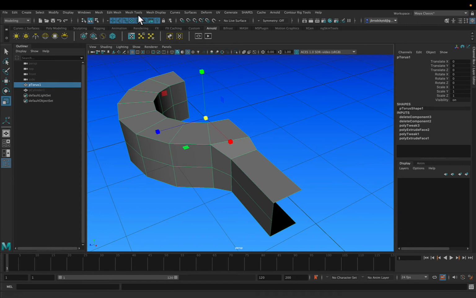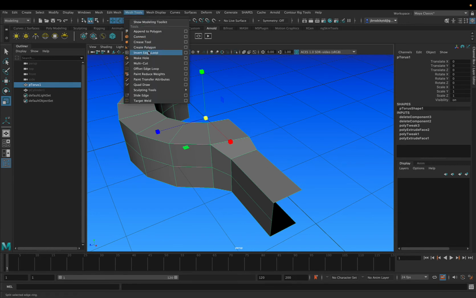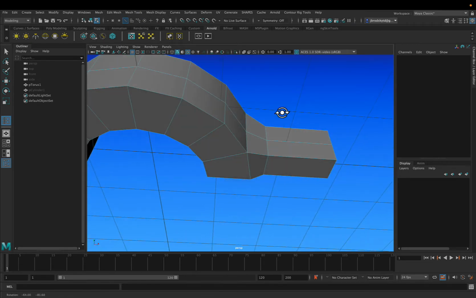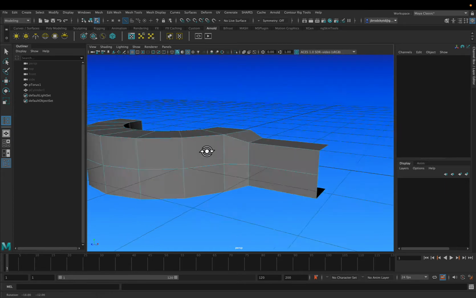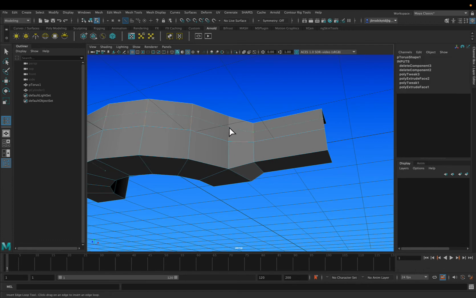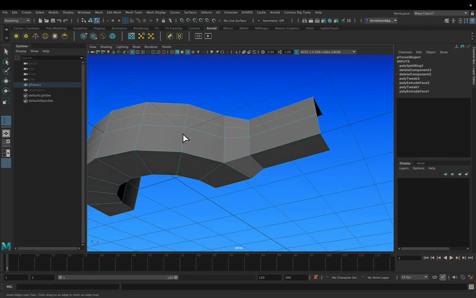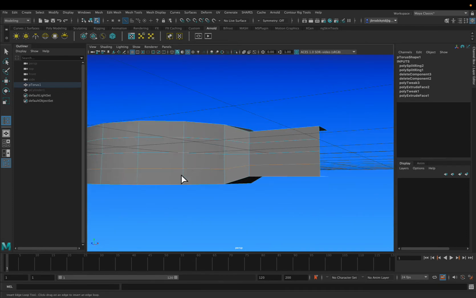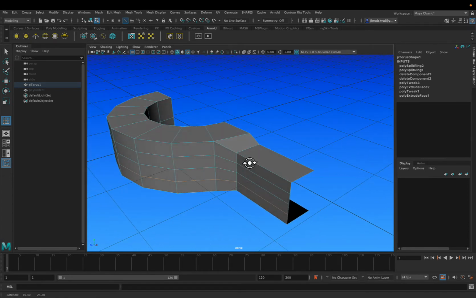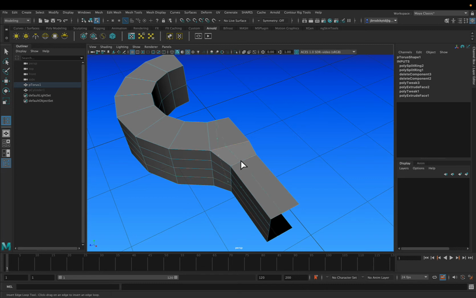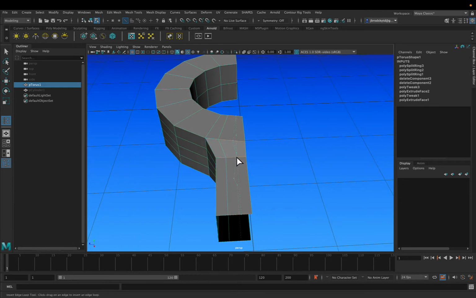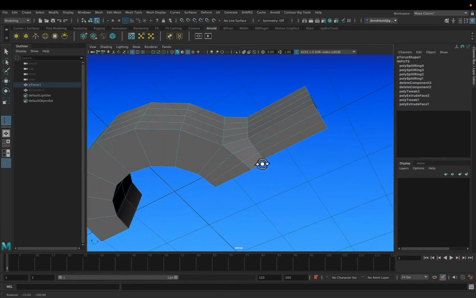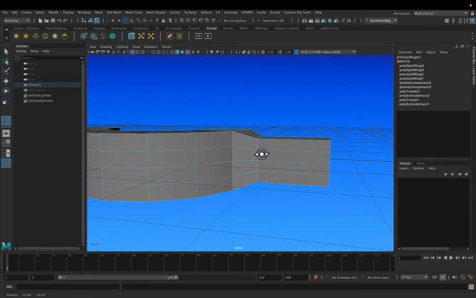If you guys remember, we went to mesh tools, insert edge loop. And you know what? We can actually mirror from top to bottom on this. Let's not worry about that too much. Let's just go ahead and drop an edge loop in right around halfway between the top and bottom of this section. And then we'll do another one roughly top to bottom there as well. And then we needed 2 on the top here and then 2 on the bottom. So let's do 1 and then, oops, that's not letting me do it. 2, and then go on the bottom, and it looks like it went around, so that's perfect.